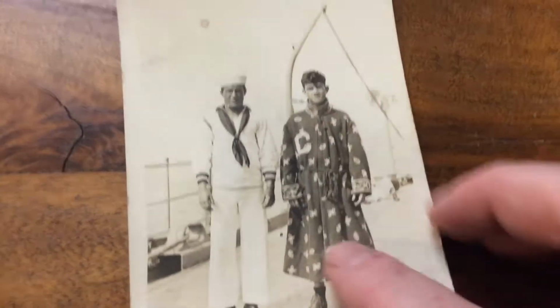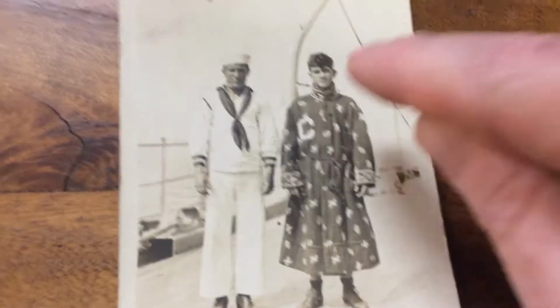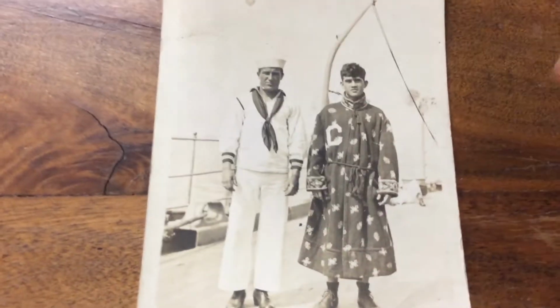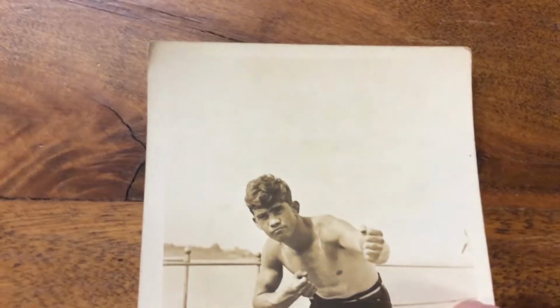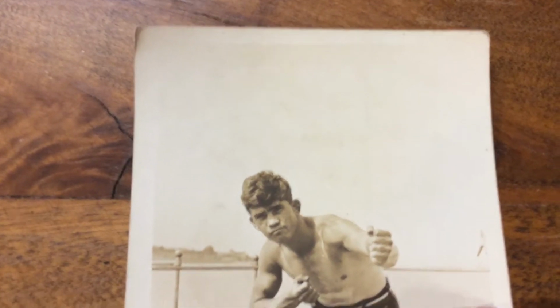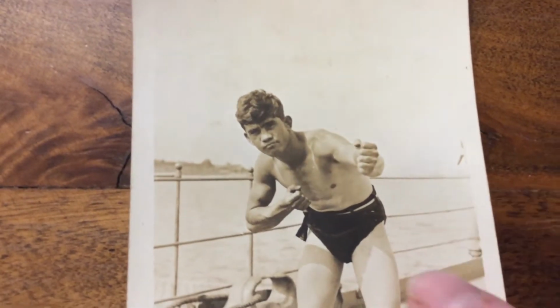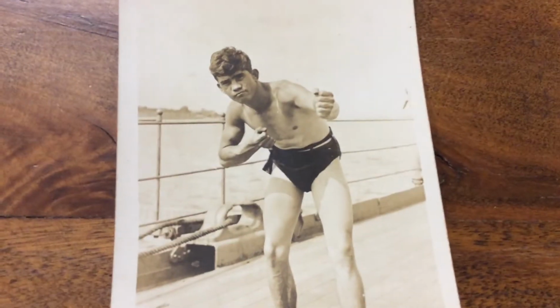Now, this is from one of the boxing matches, and I'll tell you why in a second. You can see that they're about to box. This is the boxer. Don't know his name. Looks tough. Cool robe. Got the big C on there. Probably Kid Callahan, which is a great old-time name. And remember that face, because here's what he looks like. There he is there. Tough fists. Not the toughest trunks I've ever seen, but he's on the ship. He's going to fight on the ship.